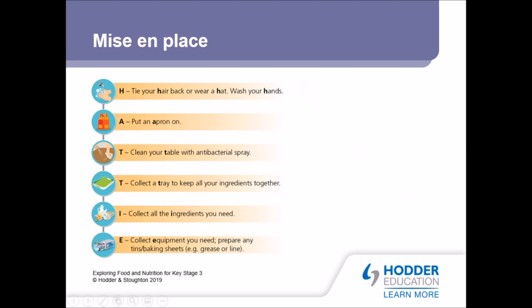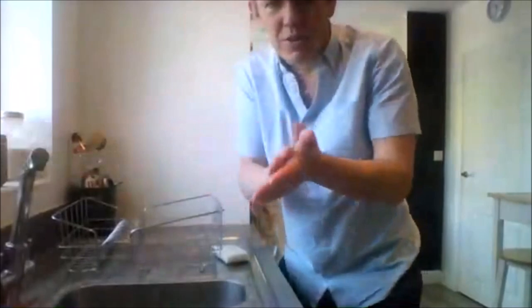So that is what we are going to be doing right now. I'm going to do it with you, so we're going to have a look and do this together. Let's go around my kitchen. So here's my kitchen at home, and we're going to go around and do all of those things right now. Okay, things we need to have: we need to make sure we've got some hot soapy water and some soap. So here we are, got the soap there.